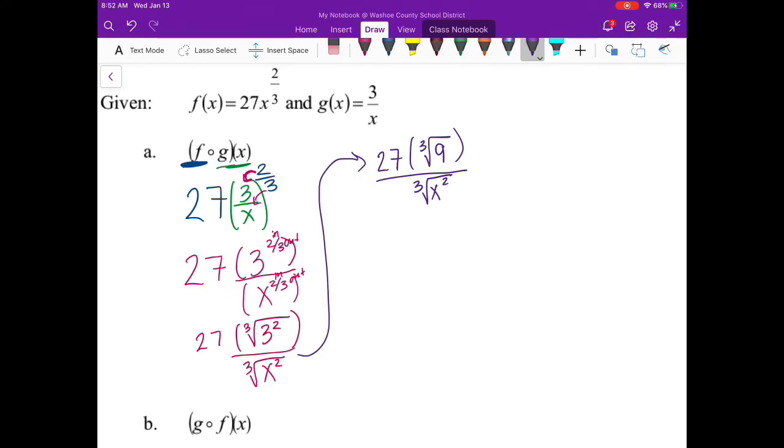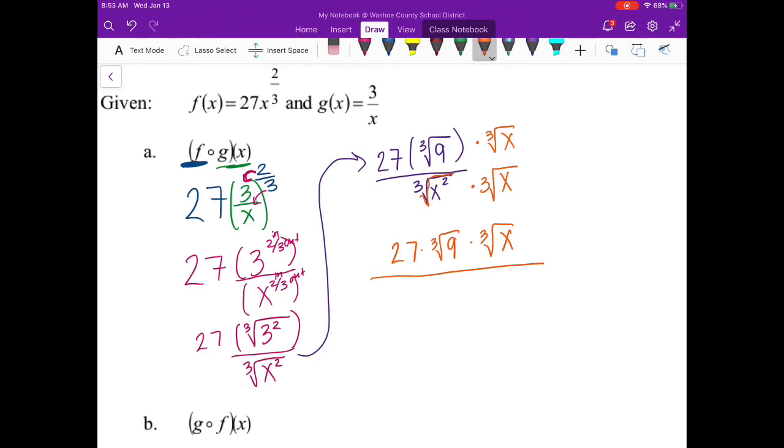So we don't like radicals in the denominator, okay? So the way we get rid of that radical in the denominator is if we multiply by the exact same radical to the numerator and denominator. So that's the cube root, so I'm going to multiply by the cube root of x in the numerator and in the denominator. And when I combine these, I have 27 times the cube root of 9 times the cube root of x over, and the whole point was for me to get rid of the radical.